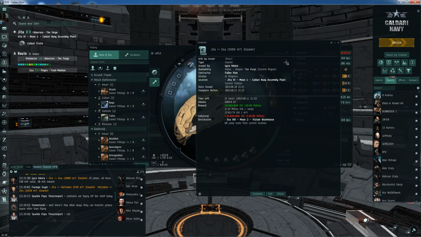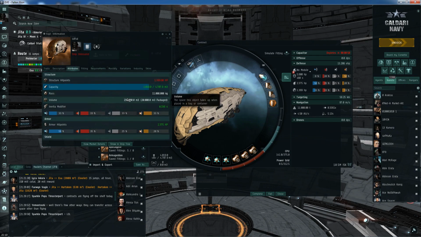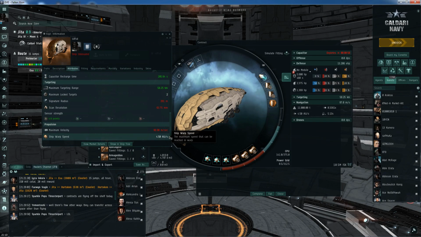The contract was right under 4,000 cubic meters, which is really small. It's also good, so it means you can perform it with a T1 faster ship. These transport ships actually warp a little bit faster. If we go to the attributes here, we can see that they warp at 4.5 AU per second. So this is only 0.5 under what a frigate warps. So they warp almost as fast as a frigate, which is great. That means we'll get to our destination relatively quickly.